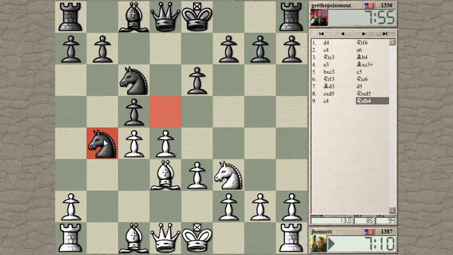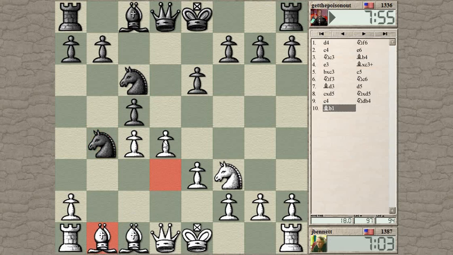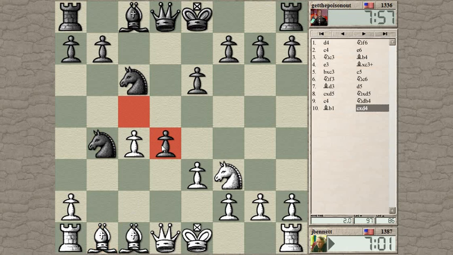b4, hitting the bishop. Let's keep this bishop, maybe drop back to b1. And this pawn is still defended adequately. Take with the knight or the pawn. Probably the pawn makes the most sense. If I can get away with it, this is more space in the center for me.